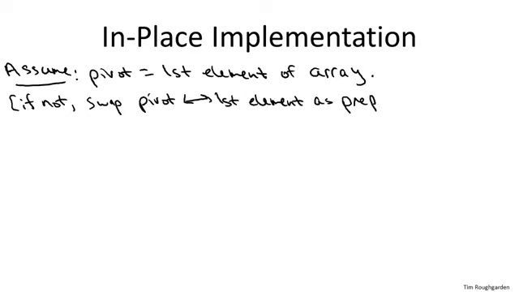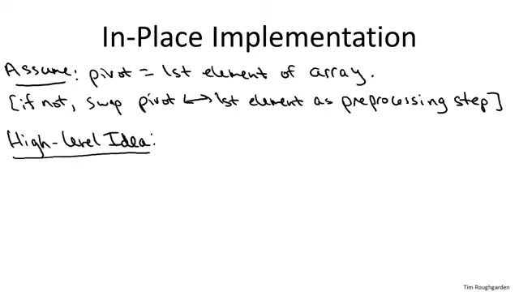So here's the high-level idea, and it's very cool. The idea is we're going to be able to get away with just a single linear scan of the input array. So at any given moment in this scan, which is just going to be a single for loop, we'll be keeping track of both the part of the array we've looked at so far and the part that we haven't looked at so far. So there's going to be two groups, what we've seen, what we haven't seen. Then within the group we've seen, we're going to have that be split further according to the elements that are less than the pivot and those that are bigger than the pivot.